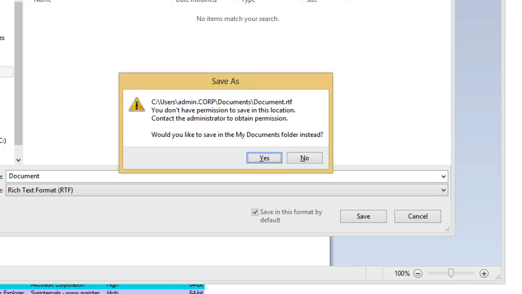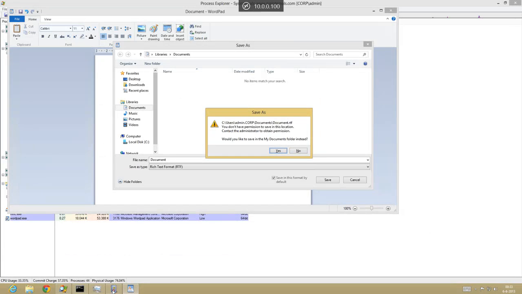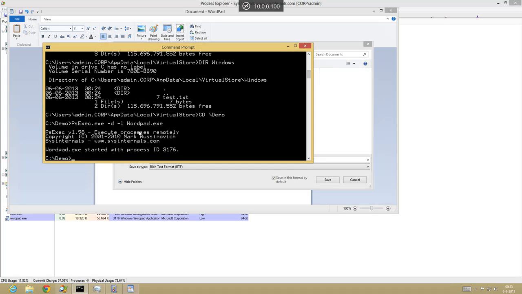This is because my documents library is a medium-level folder, and this low-level process is not entitled to create files in that medium-level folder. I need a low-level folder to save this file. And there are low-level folders, especially for Internet Explorer. Let me find one for you. Let's go back to my user profile.